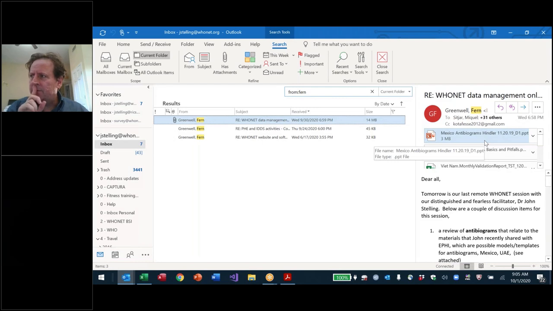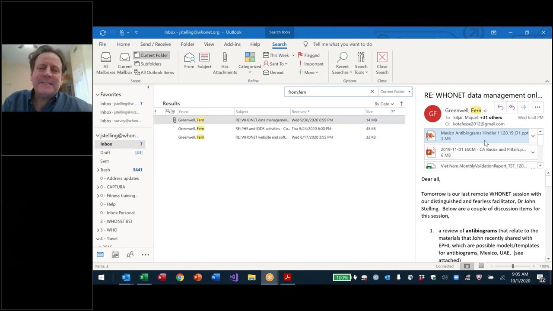And then Fern. John, sorry, there was a question in chat that I didn't see. So let's look at that question. Basically, it says, can we use regional antibiogram data for empirical treatment if the region has the same demographic population? As is always the case, the answer is, well, it depends.